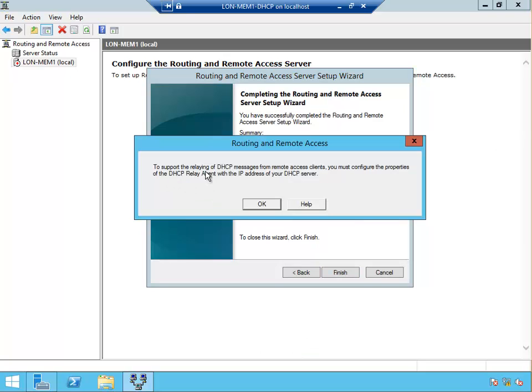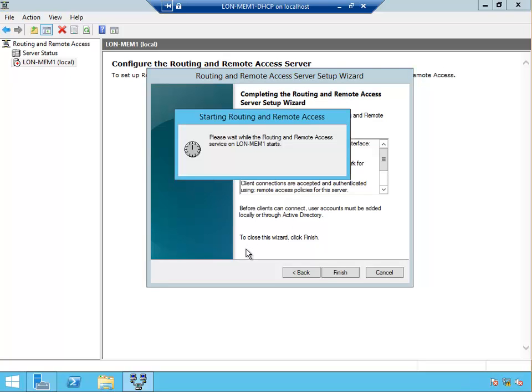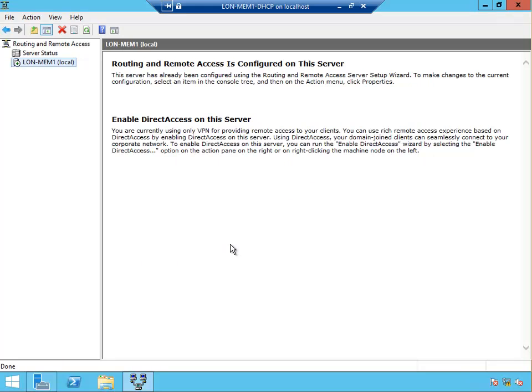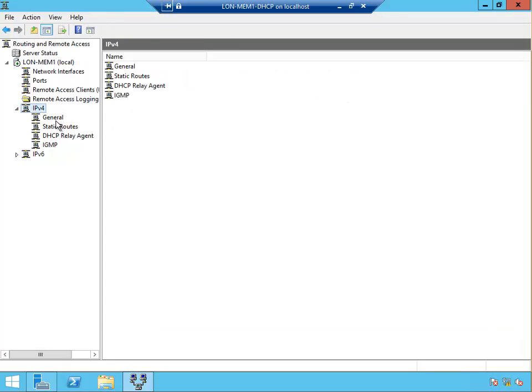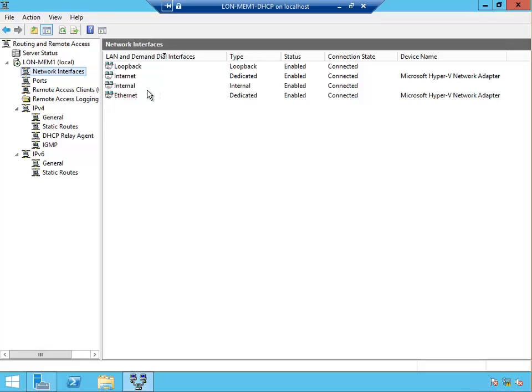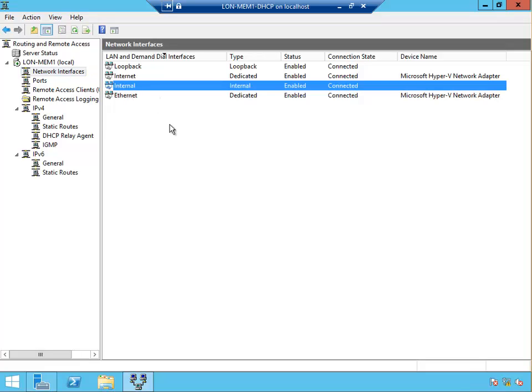To support the relay agent, this is just an informational message about needing to install the relay agent. Okay, now it's going to start the service as well. Excellent. It's all done. I go to IPv4. Now, first of all, we have to think of the interfaces. We have a few interfaces: internal, internet.